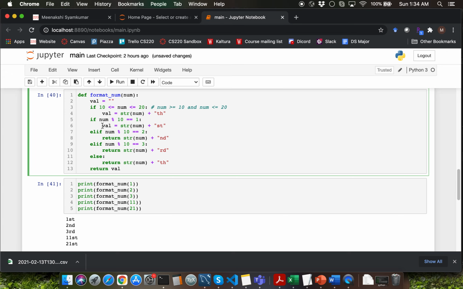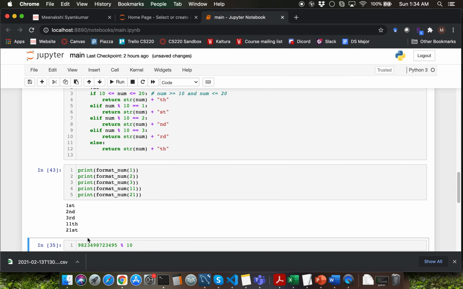So this is going to be a tricky case for you to get used to when you have a return statement as part of your conditional. So let me fix this whole conditional into a single conditional. I'm going to change the second if to an elif here. Let's rerun the cell here. Looks like we are getting the correct output, right? We are getting 11th and 21st.